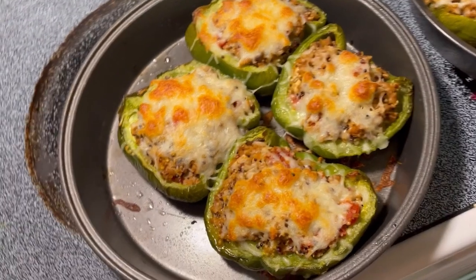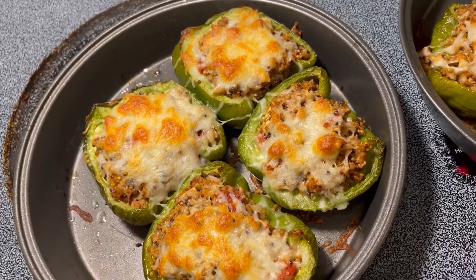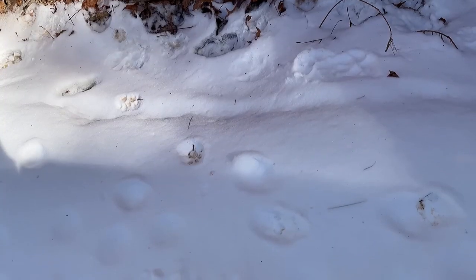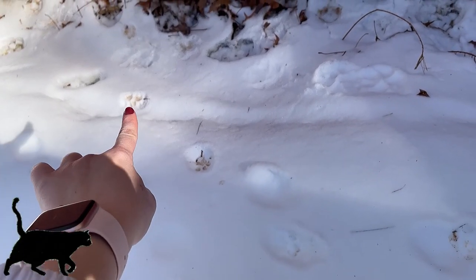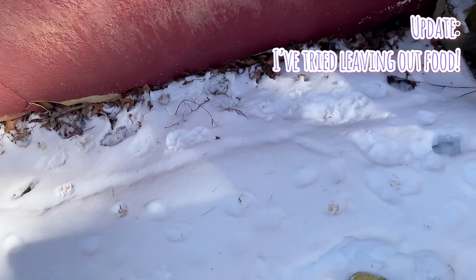Here they are — they're all finished! We're going to have a couple right now and then Brandon will save some for his lunch tomorrow. I was taking the trash out and I see evidence of a small stray kitty stomping around my property. I need to find that little guy.